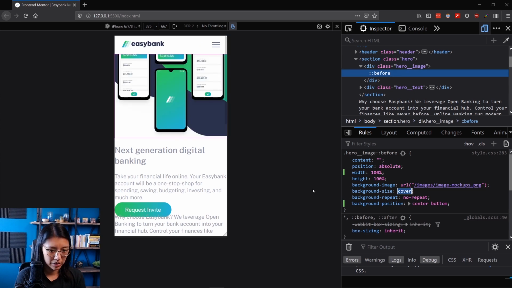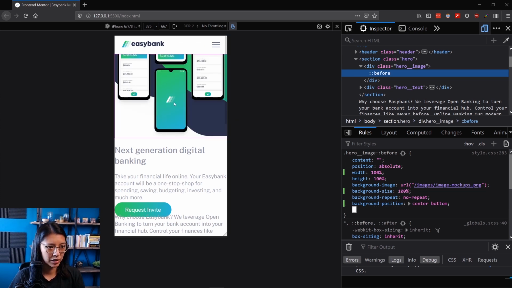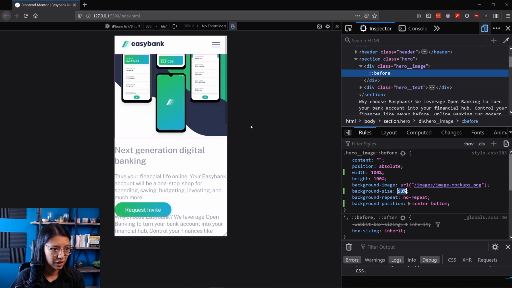but because I want to make it a little bit smaller, we can also use percentages in background size. So if you say 100%, it looks like pretty close to cover. Yes, just basically 100% of the div. So if we reduce that, then maybe down to 94.